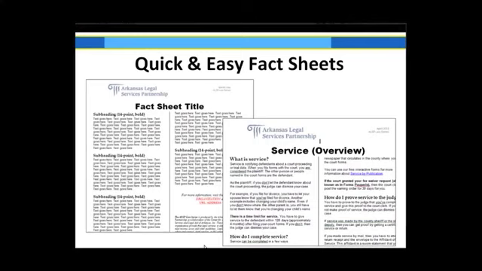And the fact sheet, we have a nice little format, so it has the title, so they don't have to think about how to format it. We just hand them this. And we just created that in Microsoft Word, which is really easy. We have a month and a year so that we know when it was last updated. Some of our fact sheets, we realize, haven't been updated in a few years, and that's kind of scary. But it knows that, hey, when we have to do our updates, that's the one we need to focus on to bring it up and still keep it relevant to our site visitors.